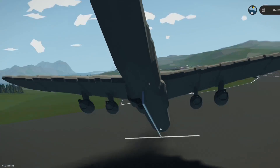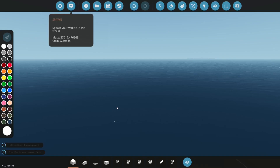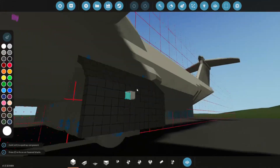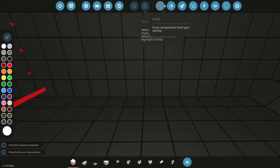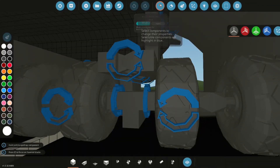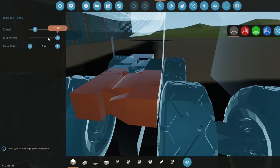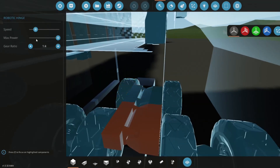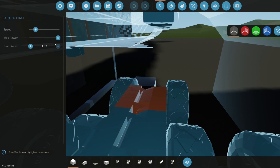Something went wrong with the back, so let's change something around. This will be on a different system than when the landing gear itself folds in — we want these to be slightly faster so it tilts properly. Let's put this at 1.2 speed. This is unevenly geared, so let's change this to a 1-by-4 ratio at 1.2 speed.